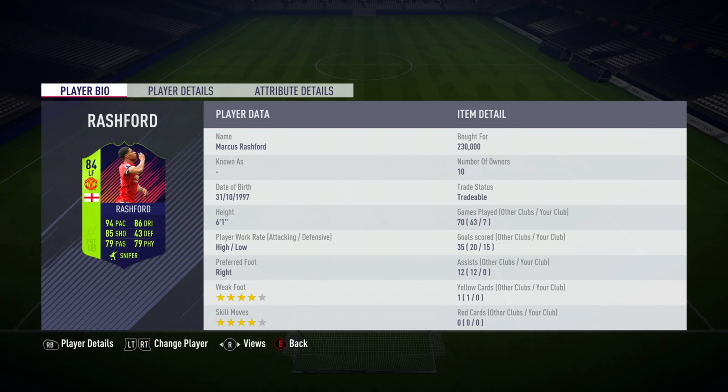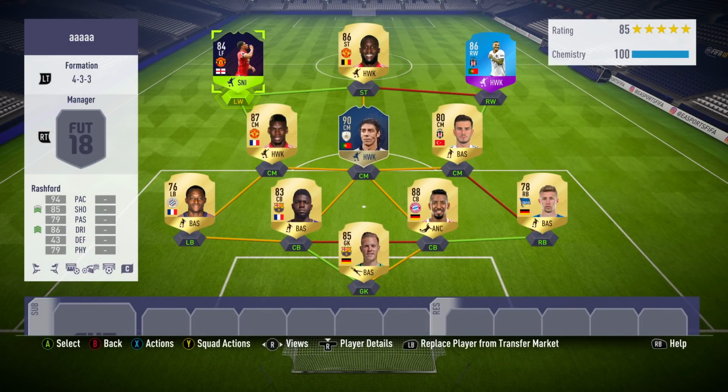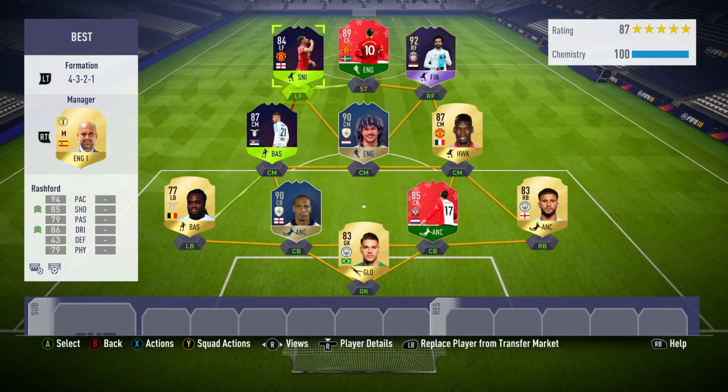Well, he's 6'1" with high-low work rates, right-footed on that left-hand side with, of course, the 4-star skill and weak foot combo. So, I've got a couple of little squad options for you here today that you could play him in. Firstly, out on the left wing, a little bit wider out there in a 4-3-3, featuring players from many different leagues. However, this is the sort of squad that I played him in.